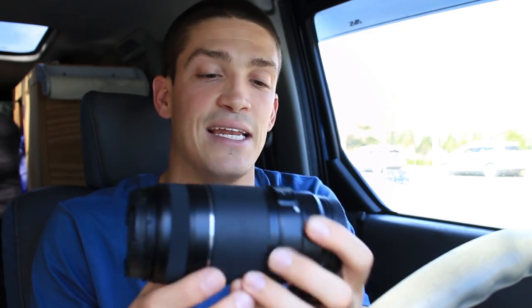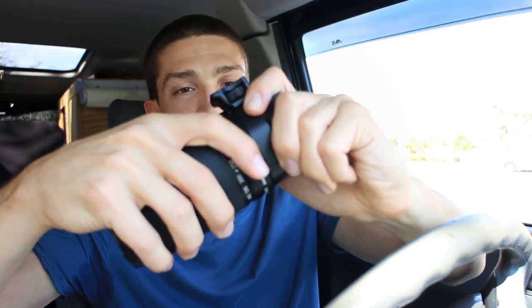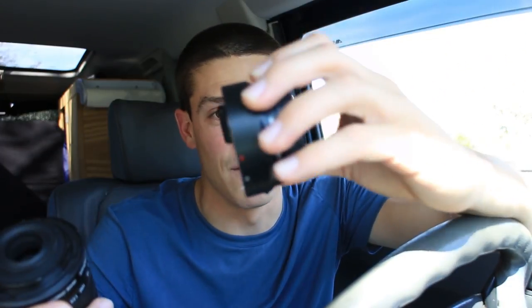The other lens I have is my Canon EF-S 55-250mm. This is great because it's a long range lens, so I can use it for action videography — surfing in particular this thing comes in handy. Also if I go on a hike and I'm at an overlook I can get a long range, tighter shot. What's neat about the EOS M is that it has adapters for many other lens types. My telephoto lens isn't actually designed for the EOS M, but I can use this adapter for about $50 and it can basically work with any EF-S lens — so all traditional Canon DSLR lenses work with my camera.